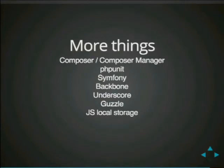There are lots of different underlying technologies like Symfony, which you maybe don't need to know as much about because it's more of an internal thing. But for JavaScript libraries, there's Backbone and Underscore in Drupal core. If you wanted to make use of those, I'd say that's encouraged, since they'll be available in Drupal 7 out of the box. And those are actually required by the navigation menu toolbar. There's the Guzzle library, which is really helpful for HTTP requests or fetching data. There is the Drupal HTTP request method that does a pretty good job out of the box in core, but Guzzle is really good for all the advanced stuff too.